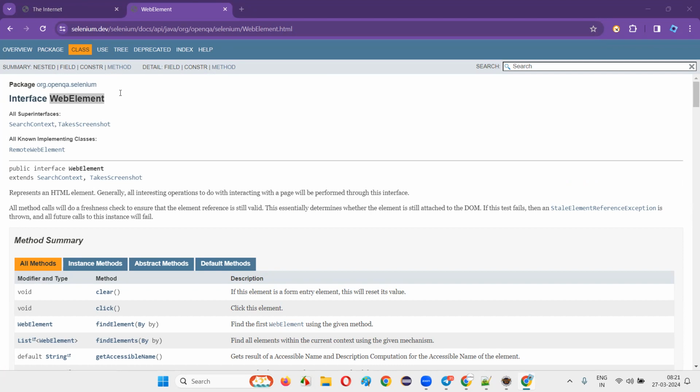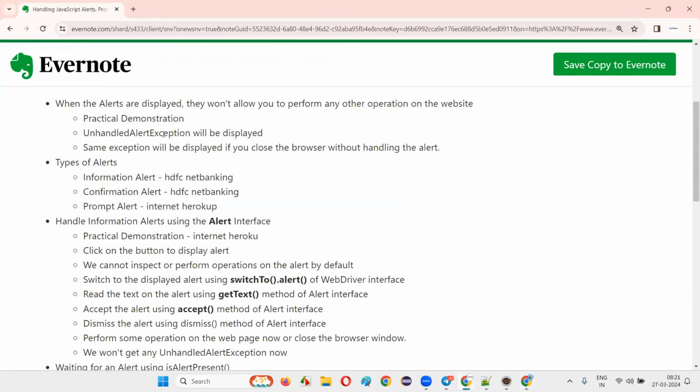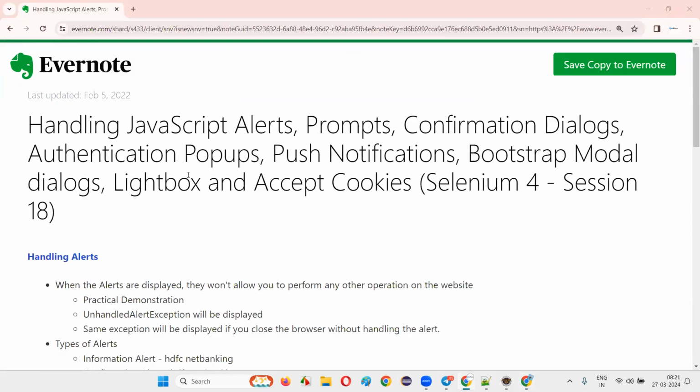Venkat is asking me, are you providing materials or notes for the learning theory part, or do we need to prepare our own? You have to prepare your own through your recordings only. These notes I can provide, but apart from that, if you want detailed notes, I cannot provide. I cannot document each and everything, right? Things happen on the fly, so for those things you have to go to the recordings only, Venkat. Is that fine? Okay, great. I'll share these notes, but beyond that, you have to do your own work.